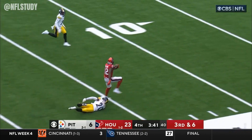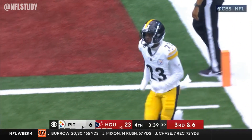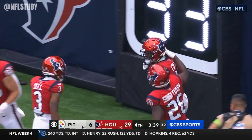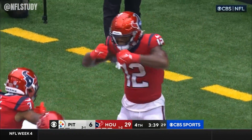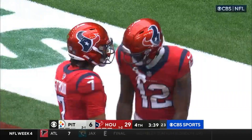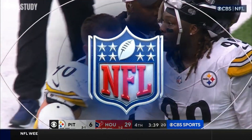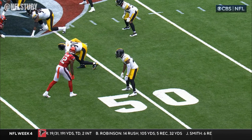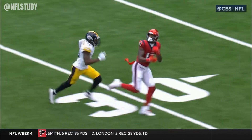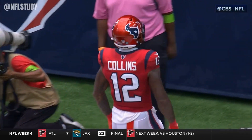There's a pass — beautiful ball — Collins, and he's going to waltz in. Touchdown! This is such a beautiful throw and catch, as picturesque as you could possibly get. Nico Collins right now is on fire. Runs a terrific route — but look at the ball placement and location. He goes to work on Patrick Peterson, beats him at the top. Look at where this ball is — just beautiful. Leads him perfectly in stride, away from Peterson. It doesn't get any better than that.